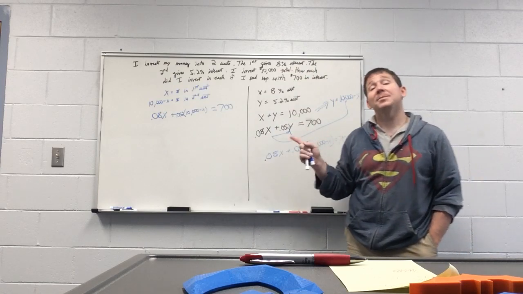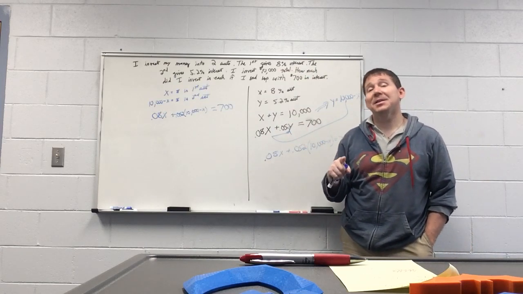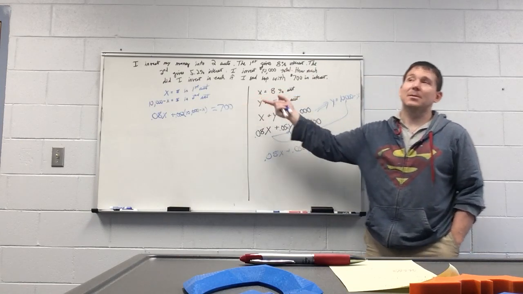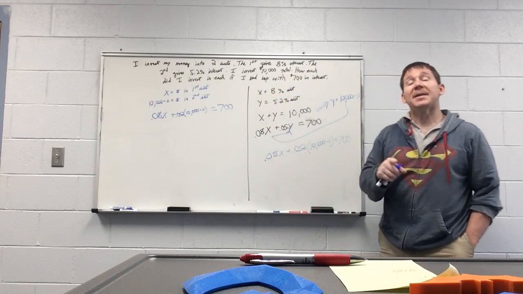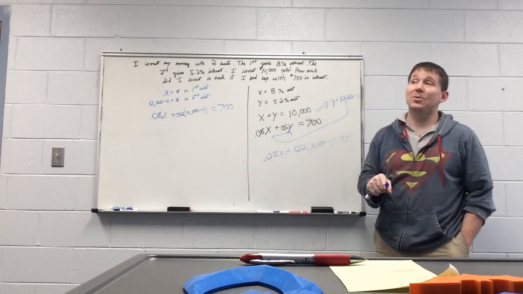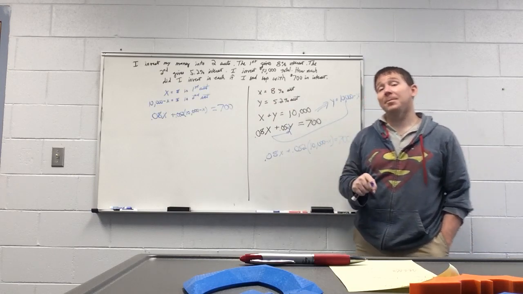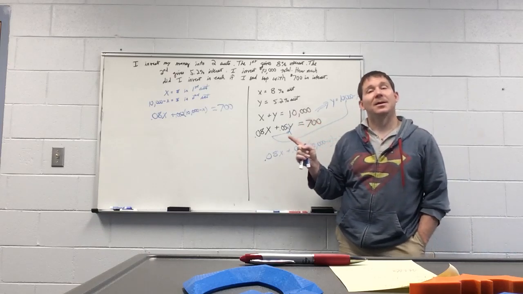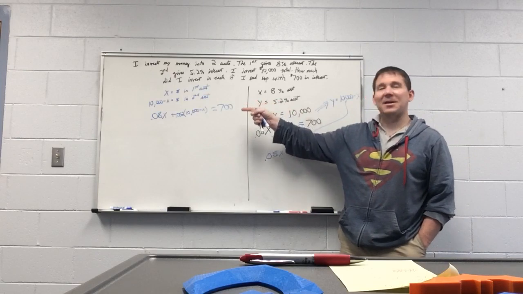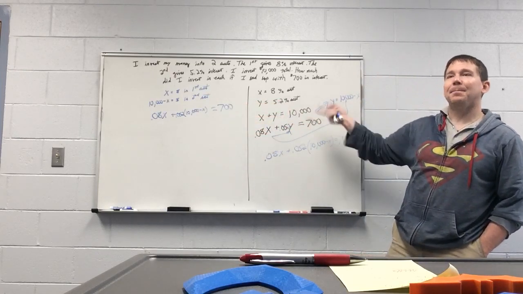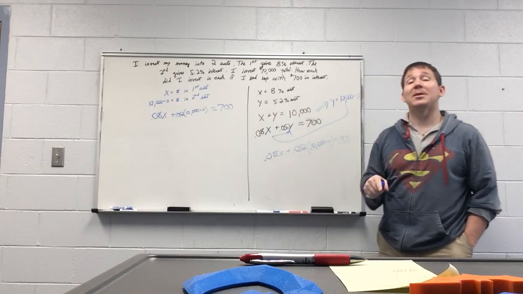And when you get problems like this, I don't actually care how you solve them. Personally, I prefer doing them with one variable because one is more efficient than two. But I don't really care. What I would suggest, at least as far as your homework goes, if you have a problem that you can solve with one variable, solve it both ways. Just so you can test yourself and say, okay, I know how to solve it here, so solve it this way, make sure my answers agree, which tells me I'm doing it right.